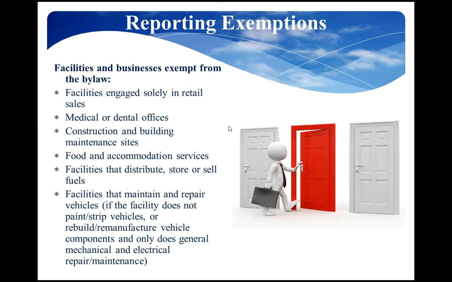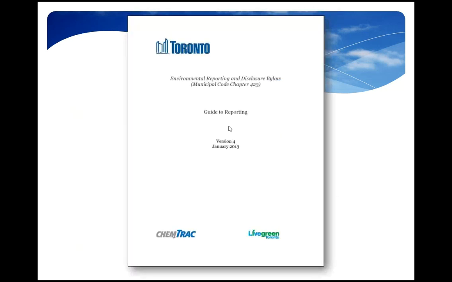Just like the other programs, there are exemptions for certain types of facilities. So if you're a medical or dental office or a construction site, then the program doesn't apply. There is a guide available on the city's website that outlines some of the reporting information that you might need. The program, as I say, is essentially NPRI, but on a smaller scale. So much of the guidance for NPRI does apply to the ChemTRAC program.